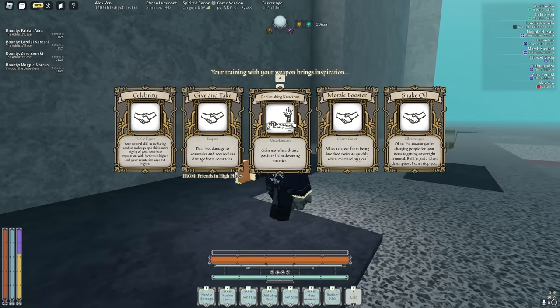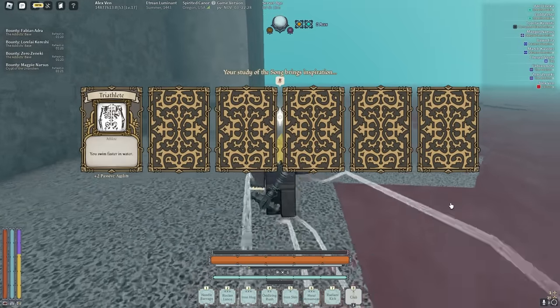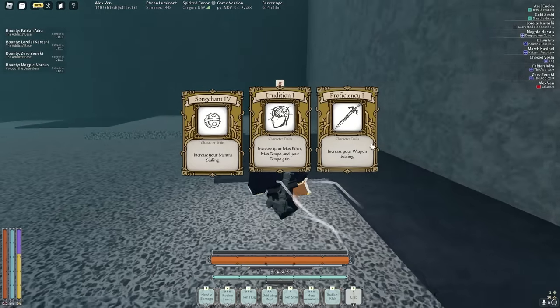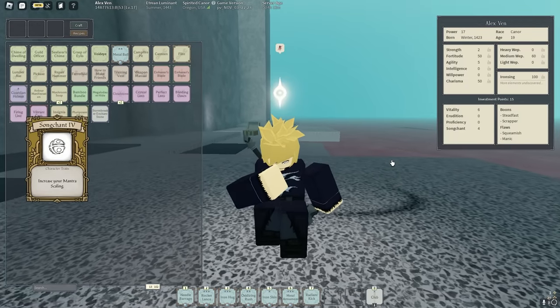Oh my god! We just got Replenishing Knockout! Finally! After 17 levels, we finally got Replenishing Knockout. Okay, and also Charisma Cast as well. That's a W level up. Such a W. Let's just keep going Song Chant. Okay, guys, I'm so happy. Let's go to the Void Eye and let's do some more bounties, guys.